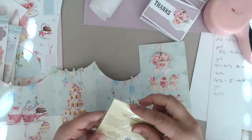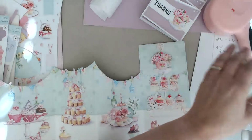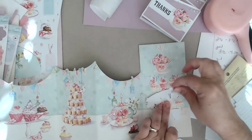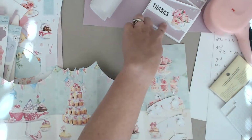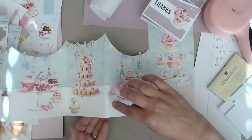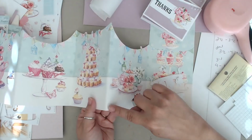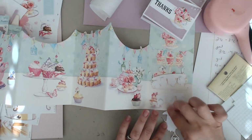But because there's so many layers here, I didn't want to go crazy with how many I stuck on. So I don't want to go nuts with this one, but I do want to pop up the occasional one because I just thought they look cool. You could do some 3D elements, I guess, in that, but I think it might get a little squishy. Now, what they've done to accommodate the 3D, if you look, there's an extra score in the fold of each of these cards. So therefore, it gives you the ability to have a little bit more oomph.